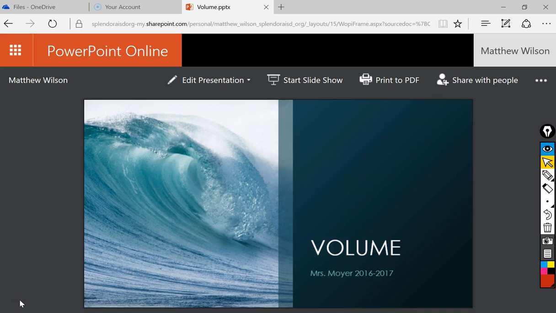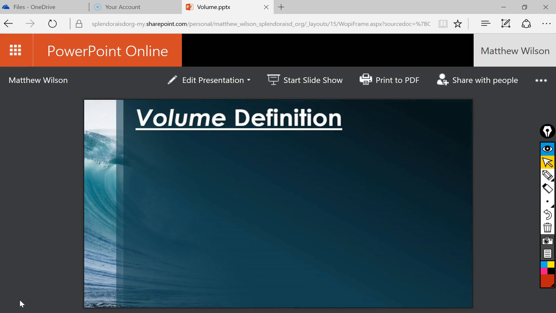Hey guys, so in this PowerPoint we're going to talk about volume and how to find it. It's not going to be over spheres and cylinders and all that other stuff. In this one it's only prisms and pyramids. And for each one of those you either have triangular or rectangular prisms or pyramids. So that really cuts down on how much we're having to learn for volume right now.